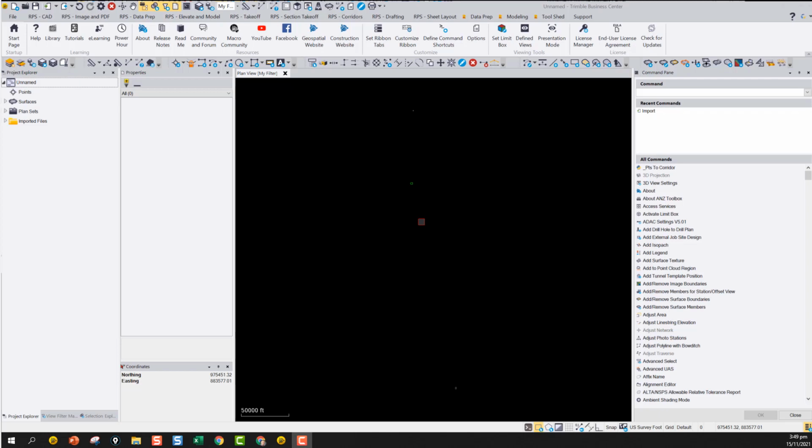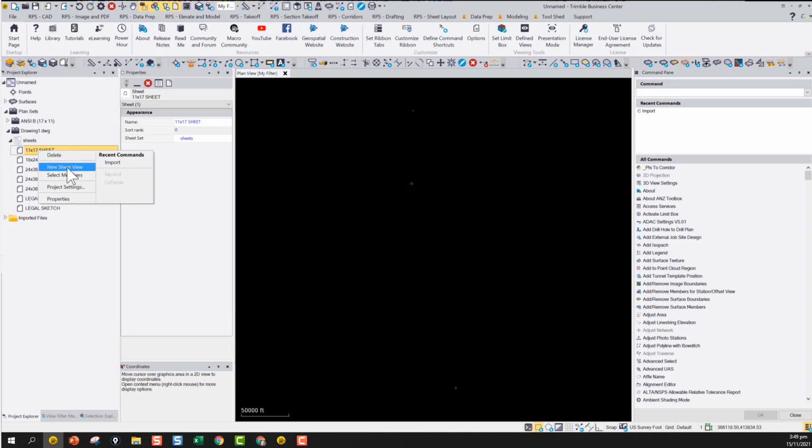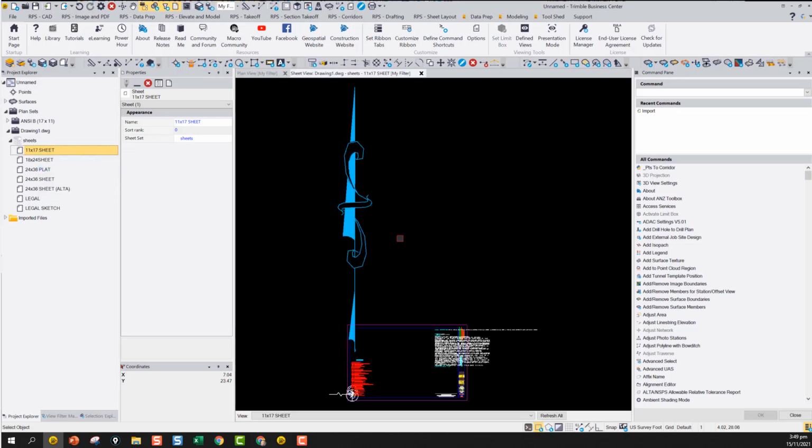So I started to do that, and this is the result in 5.52. So I imported his DWG file, and I just want to highlight some of the issues that were associated with this particular template. So if I look at the drawing file here, there are a number of different sheets provided in this drawing template, and if I go to the first one, now there's issues that are AutoCAD related that we have to fix no matter what.